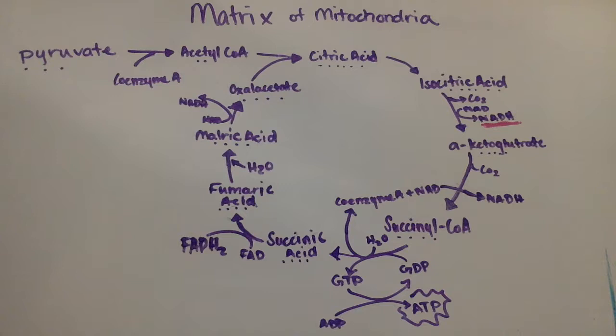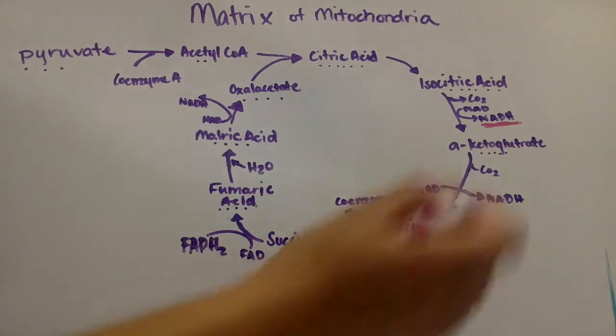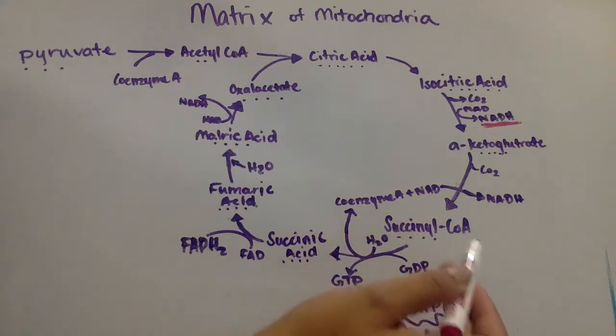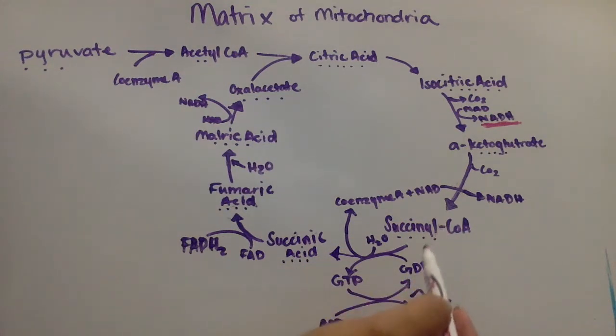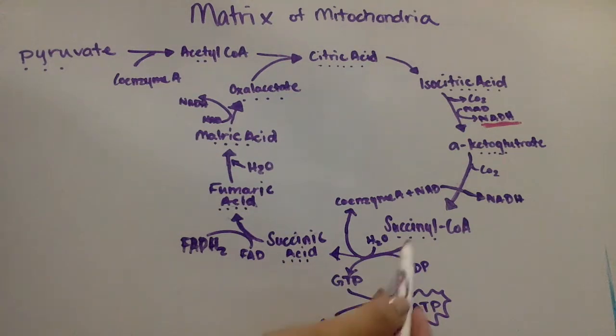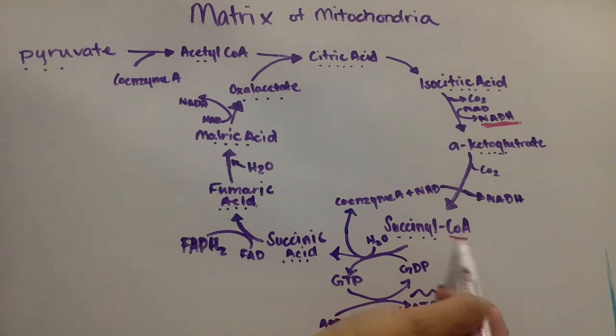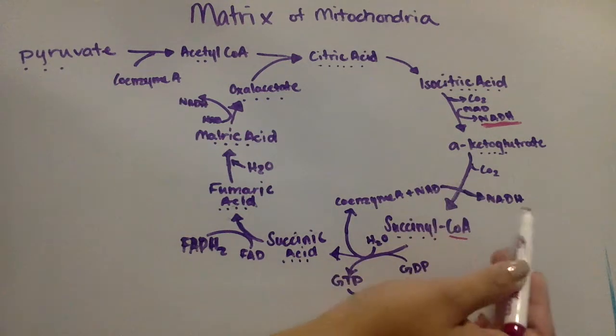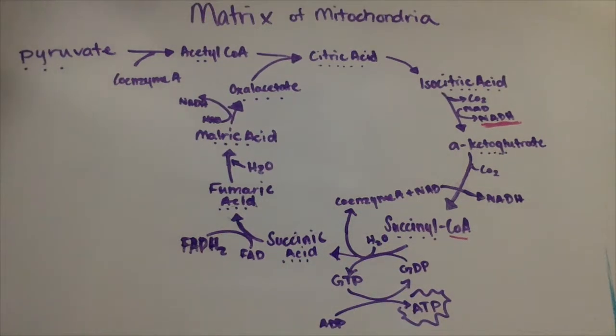The alpha-ketoglutarate is then processed again, but it just loses a carbon. And during this cycle, we get succinyl-CoA. Succinyl-CoA is then transformed to succinic acid, but it gets a little rough. To succinyl-CoA, H2O is added and breaks down the coenzyme A, and that coenzyme A is then added to NAD and produces an NADH. During this process, we also add a GDP to get a GTP.